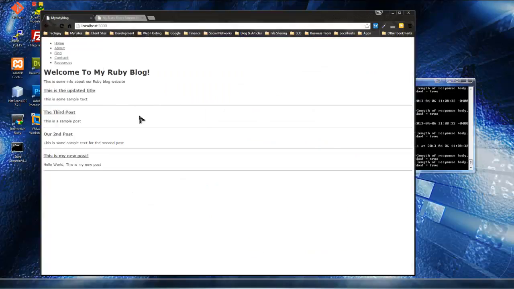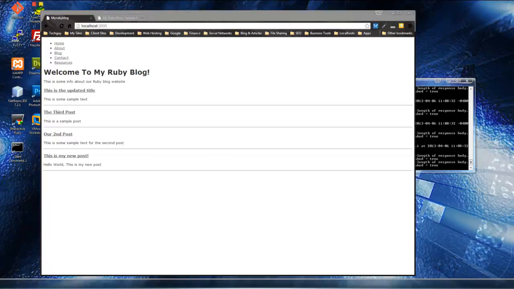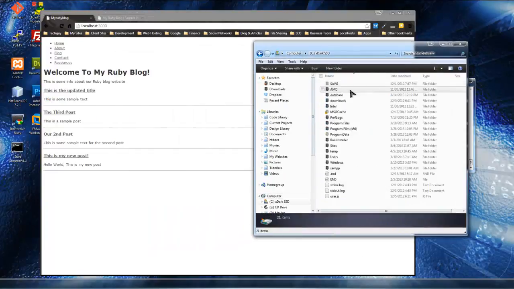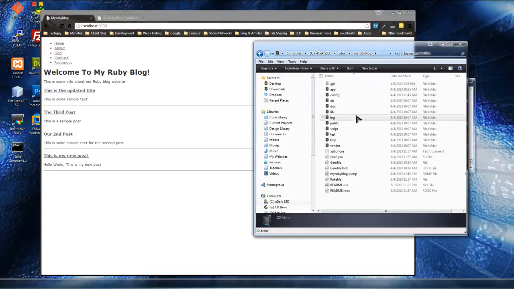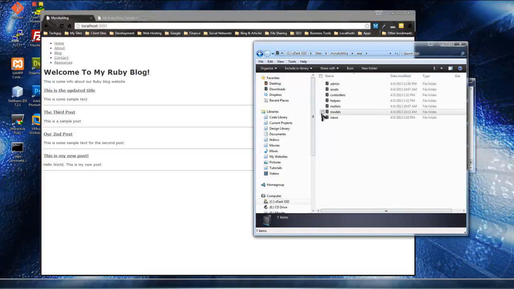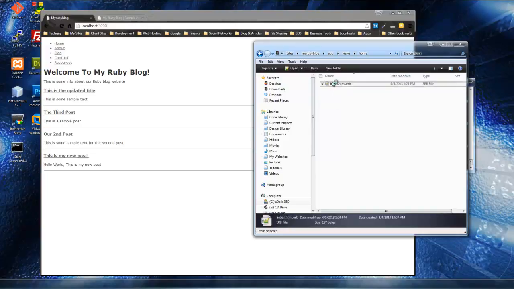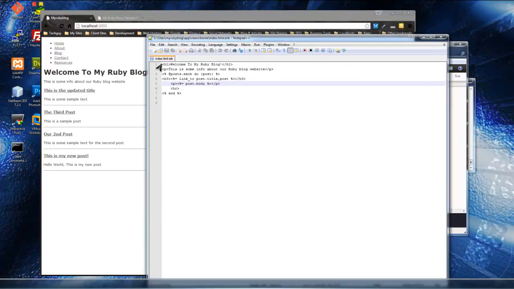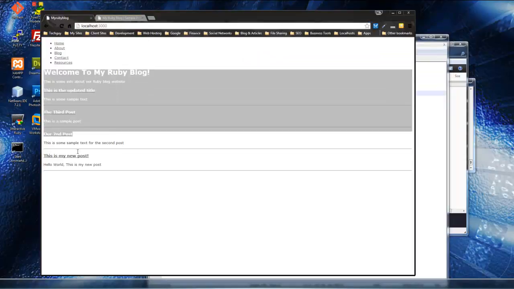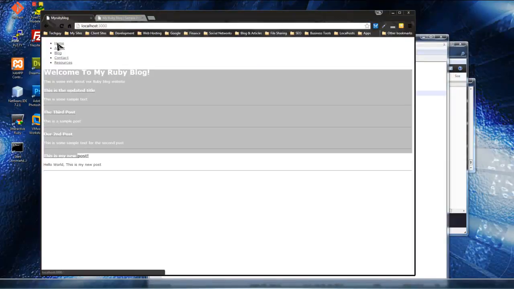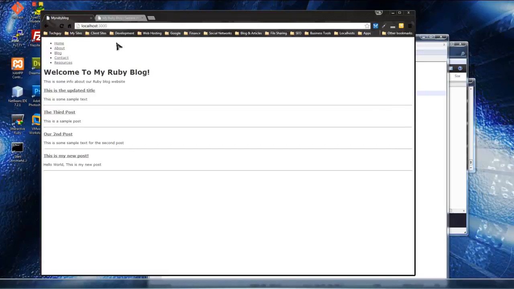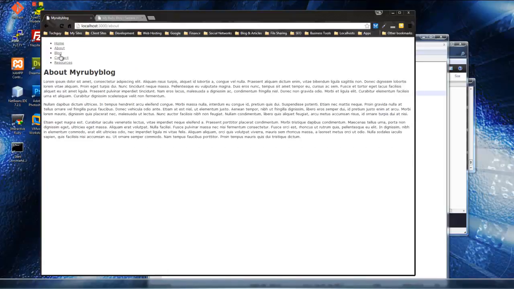Let's get this theme integrated, a template theme, whatever you want to call it, layout. So let's go into our apps folder, which is sites, my Ruby blog, app, and if we go to the views folder, this here is the index. This is the home index view. So if we open up home and then index, this here is from here down. Remember, the navigation we put in the layout file, so this is on every page. If we go to the about page, it's there, it's on every single page.